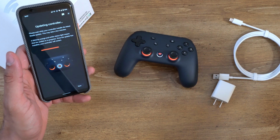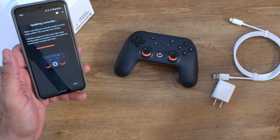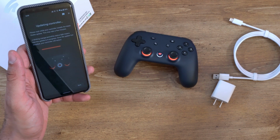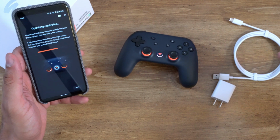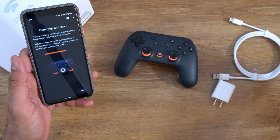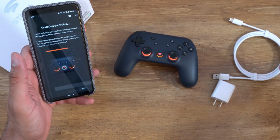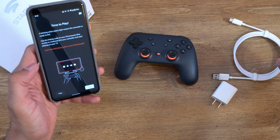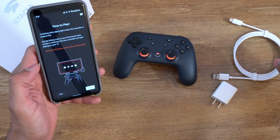It's just not plug and play, but pretty much anything that acts like a console for the most part isn't going to really be plug and play and just kind of go. You're always going to have to go through a little bit of process, updating and configuring to get everything up and running here. And all we're blinking is white only. There we go. Time to play. A blinking white status on the controller means it's ready to link.